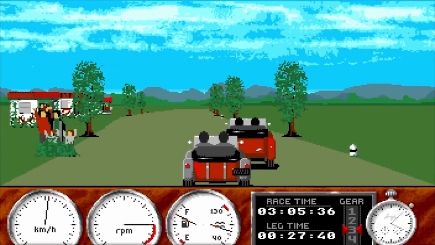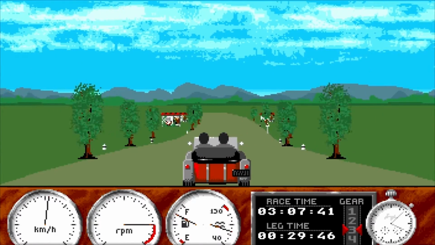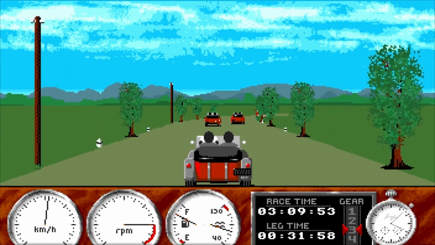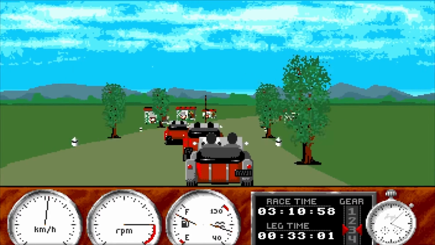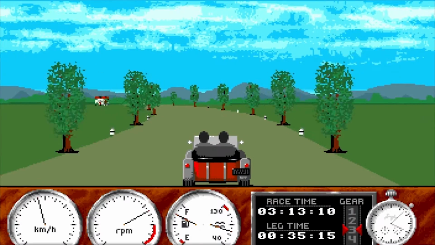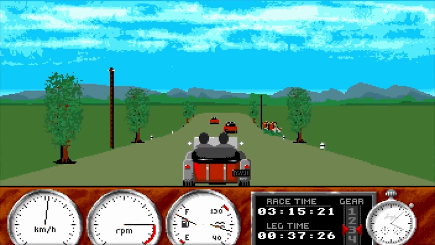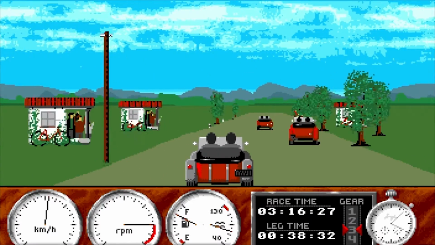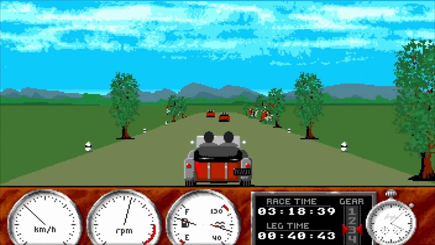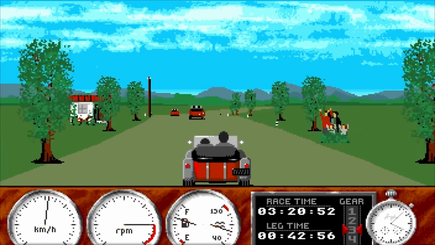So maybe now would be a good time to make up some of my lost progress in the last race. It's funny that they would start you off with a harder leg, but I guess that's the way a simulator works. They're trying to make it realistic. So this leg of the race just happens to be a little less difficult to deal with. Alright, I gotta get past these guys. Alright, come on. It's really hard to pass without running off the road.